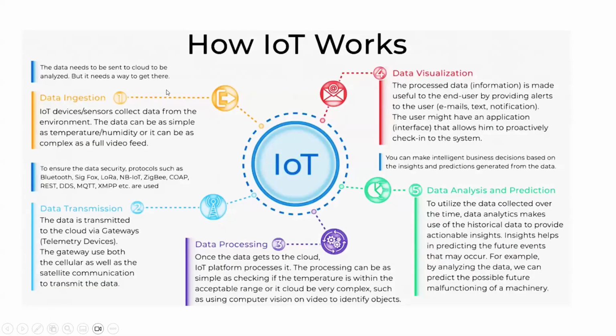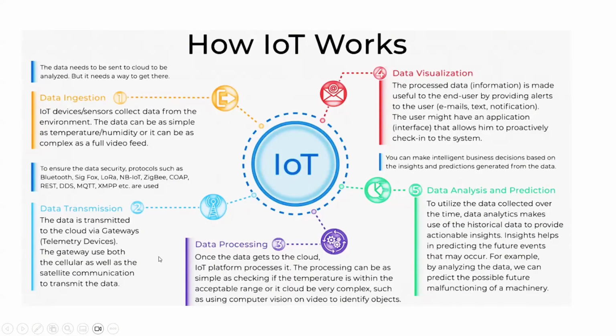How does it work? We have 5 steps for the IoT. First of all, we have the data ingestion. You take all the data and collect it from sensors. Then you transmit the data through some middleware. Middleware refers to NB-IoT, Zigbee, those are protocols, MQTT. We transmit it and then do data processing. How do we do it? With some machine learning algorithms, with some computer vision. This is the AI in general.